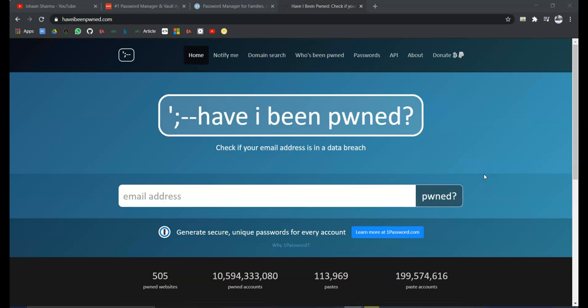So you need not worry much about that. Just go to your accounts and change that password, and next time make sure that you do not click on links that might direct you to a website where you can lose your personal information.